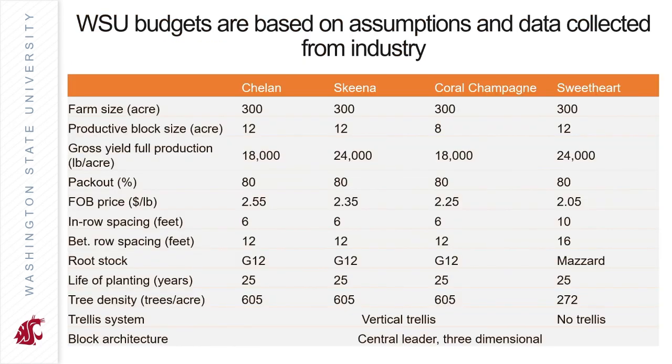Okay, there you go. Now, WSU budgets: we do not collect data massively. We don't have the funds for that. We can do it, we have the money, but we have funding scarcity. So we do the best we can with the funding we have. We cannot do massive data collection. We cannot collect information from thousands of growers. We cannot do a stratification by region or by size of operations. Unfortunately, we don't have the resources to do that. We can if we have, by the way.